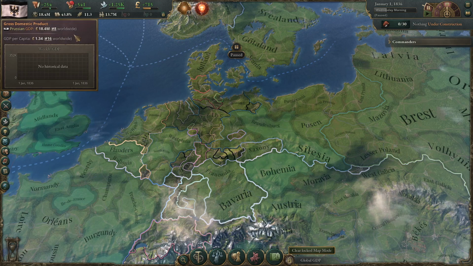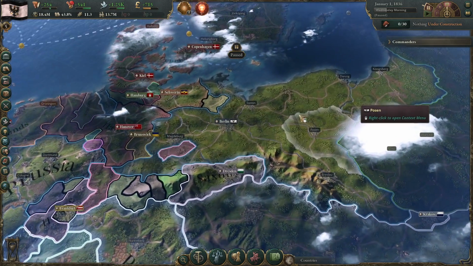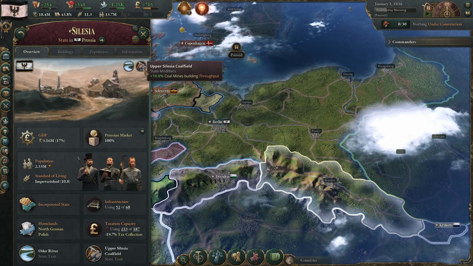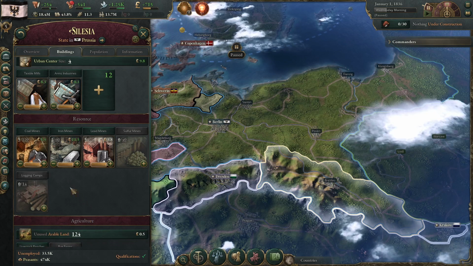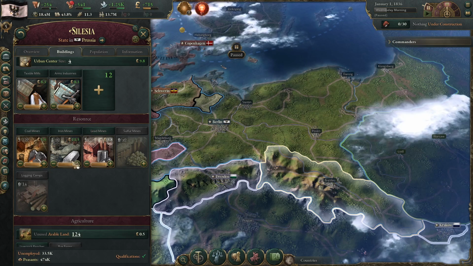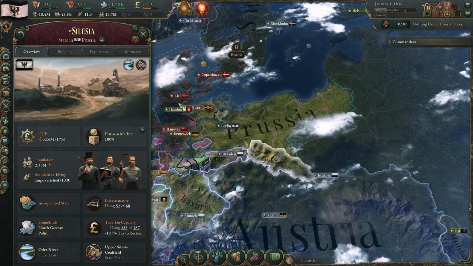Now, outside of that, you do not have the world's greatest economy. You have the world's 8th largest economy, but you're the 5th ranked great power. Thankfully, Prussia has some of the best lands in the game, specifically for mining. They have access to the Upper Silesia coalfield. A very legitimate strategy for Prussia is to build this almost to maximum and supply the entire world's coal supply.